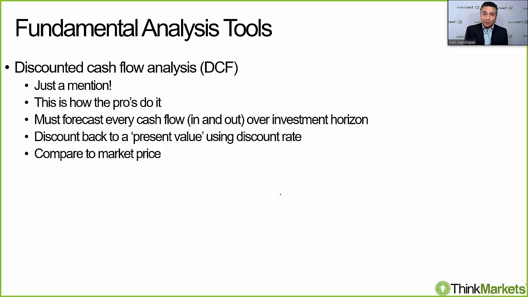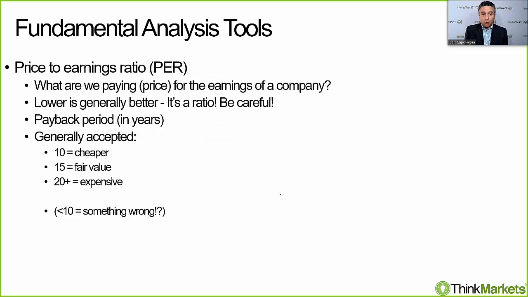And then what we do once we've forecasted those cash flows is we discount those cash flows back to a present value using what we call a discount rate, typically the risk-free rate, so it might be a long-term bond yield. And we compare that to the market price and once again determine whether we've got a bargain or not. Goldman Sachs, UBS, Macquarie, these are the types of research houses that will regularly have their analysts employ discounted cash flow analysis. And ultimately, it is this DCF analysis that drives market prices, make no mistake.